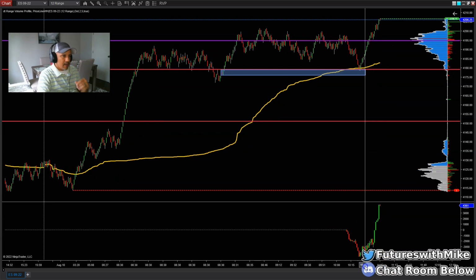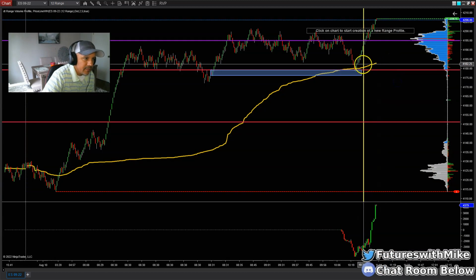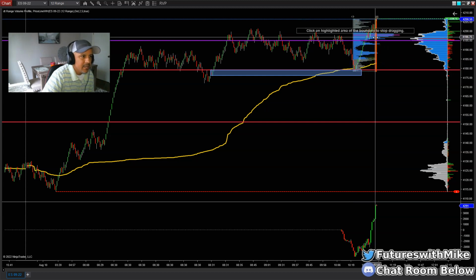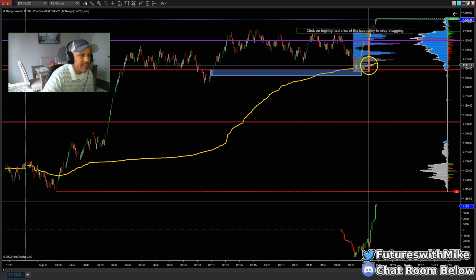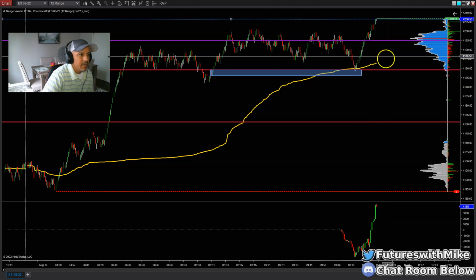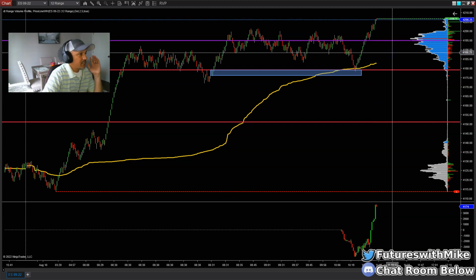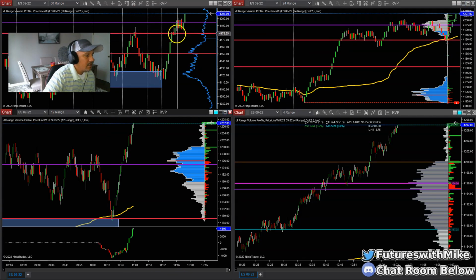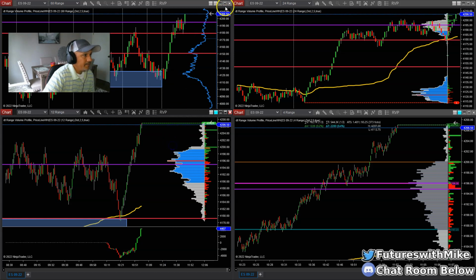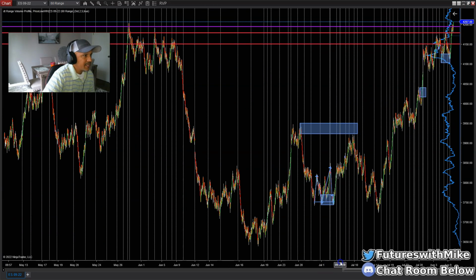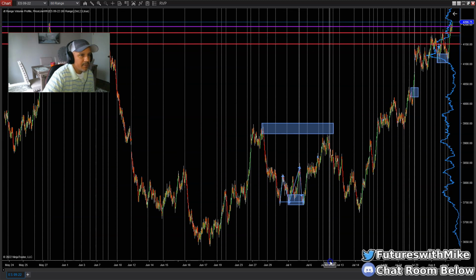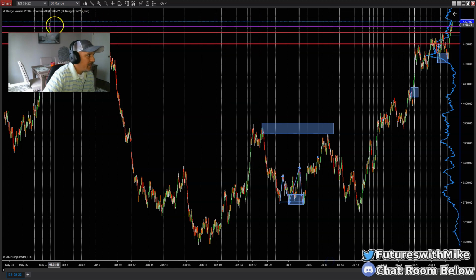So one thing you could do is possibly even draw out a little mini range profile. You can see a little volume sitting right there. So price has a potential to maybe come back here and bounce. But then we have some areas below here as well. So we'll see. But right now the market is bullish. It's bullish, you can see it on the 60 as well. I'm not sure where we've got a potential to bounce, because it's breaking through, or trying to break, well, it just did, above this high right here.